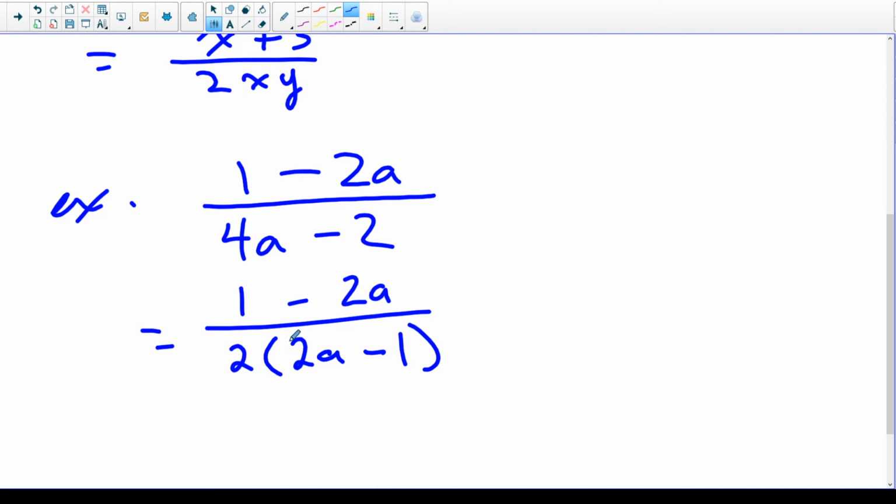So what is our restriction going to be? Well, following the technique that I've talked about a few times now, we'd say that a can't be equal to, change the sign of the constant, positive 1, over the coefficient of a, which would be 2. Now, I purposefully made this one a little bit tricky, so be very careful here.